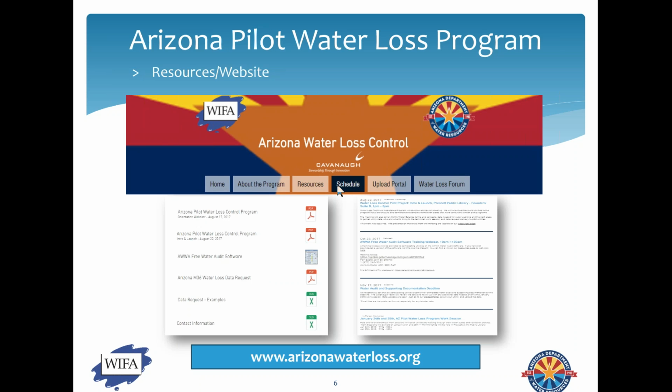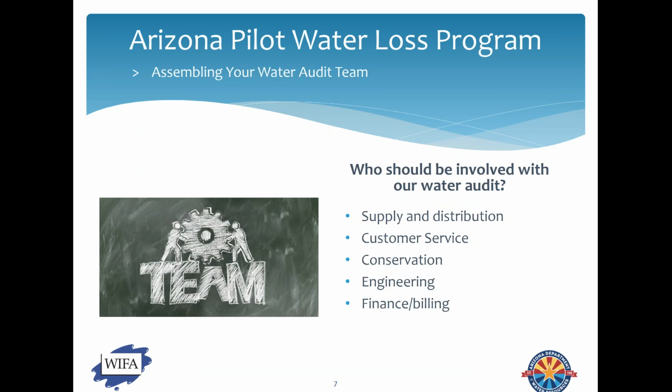In terms of the schedule, there's a schedule button on the website that keeps up to date on when things are happening, such as today's webcast, the November 17th deadline, the January class, and the details associated with that. All right. Quick refresh on program participation, and I can tell by the roster for who is in attendance to today's webcast, as well as the class we had in August, that we've got great representation from the utilities and different departments.